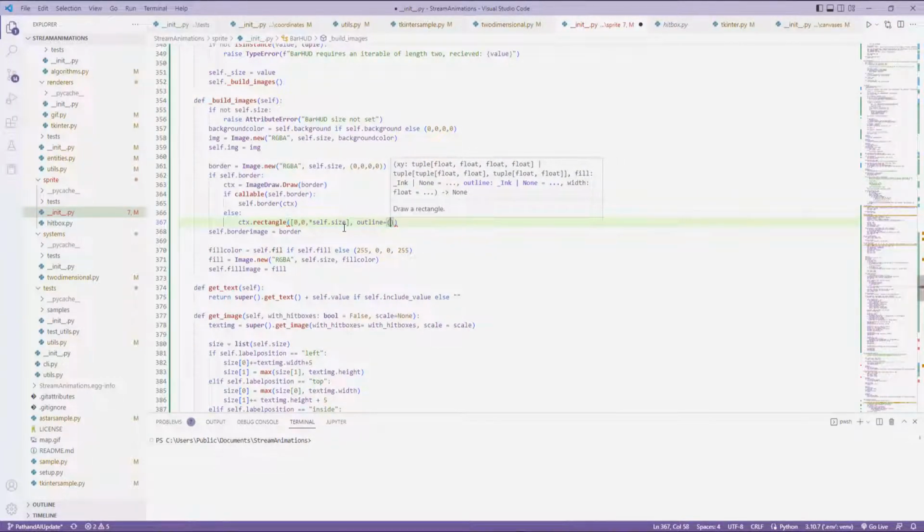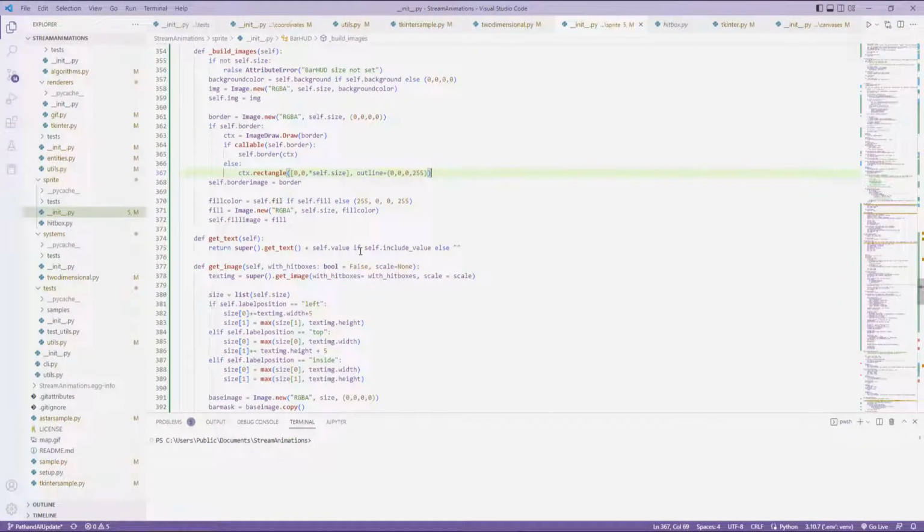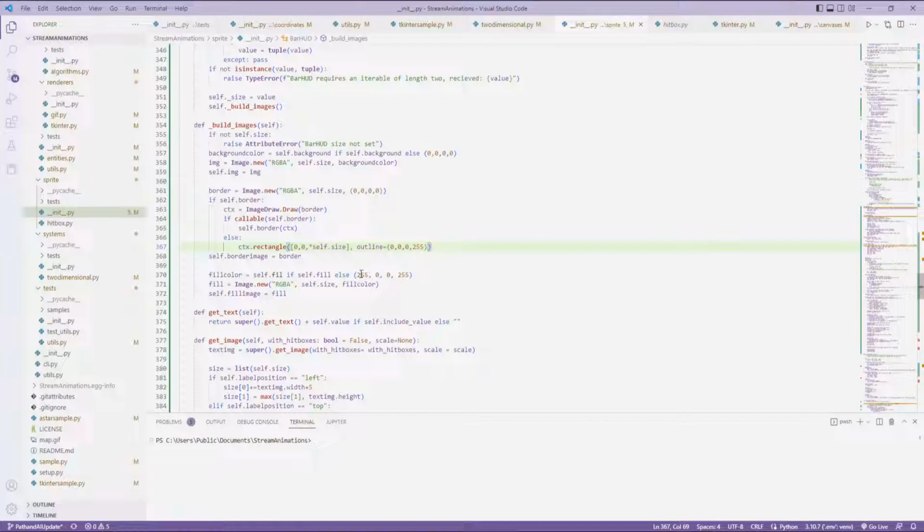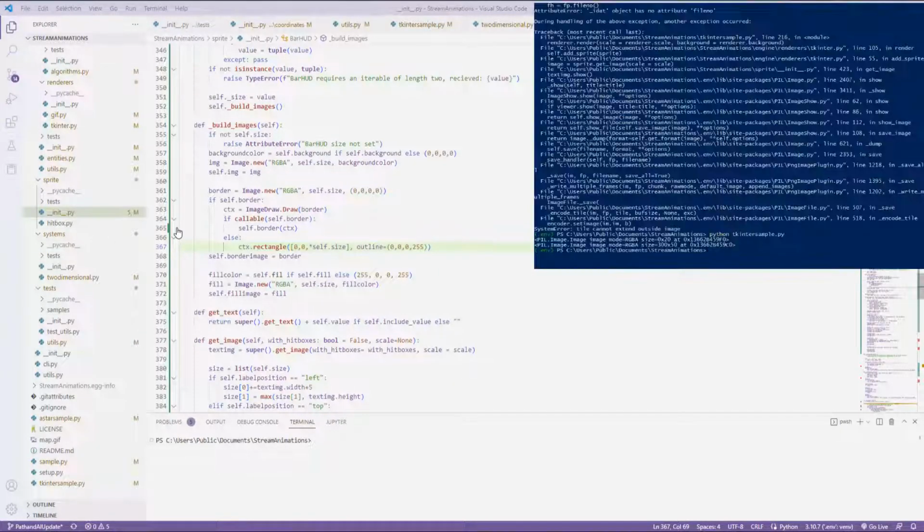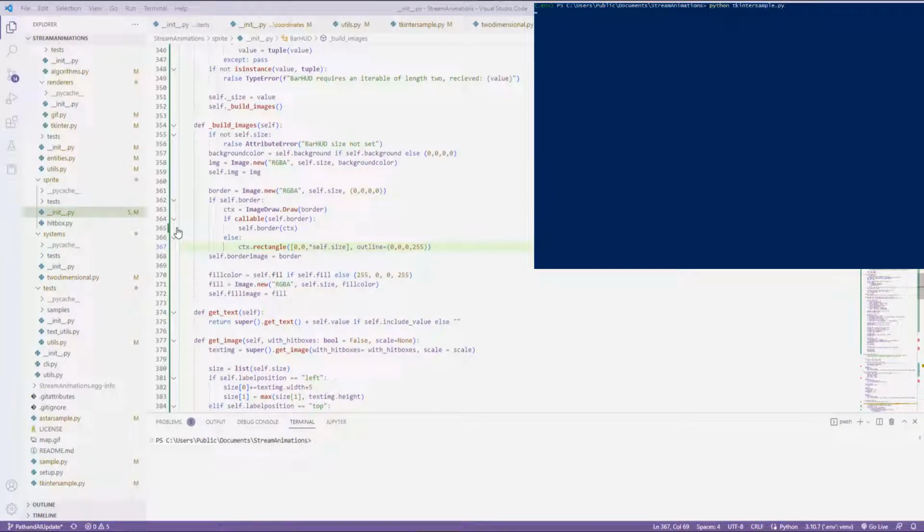Or well, let me just again, 0 0 0 255. Okay. Should be correct. We could set the width. I'm gonna go ahead and leave the width as is. So let us run that one more time and see what happens.